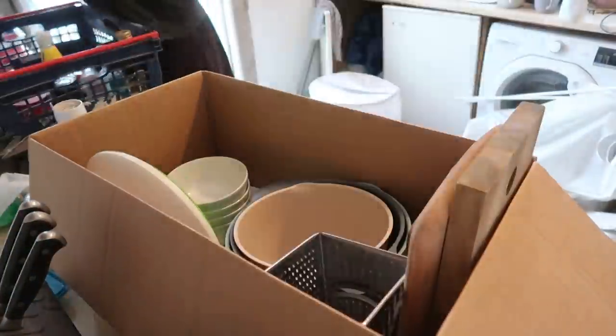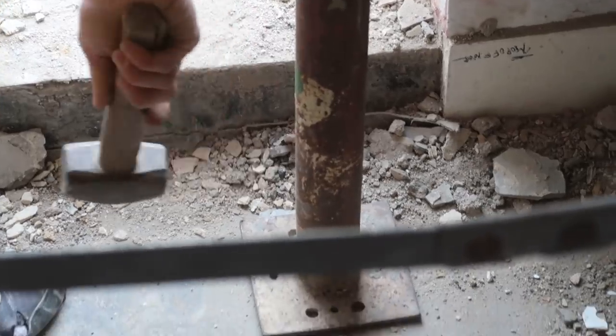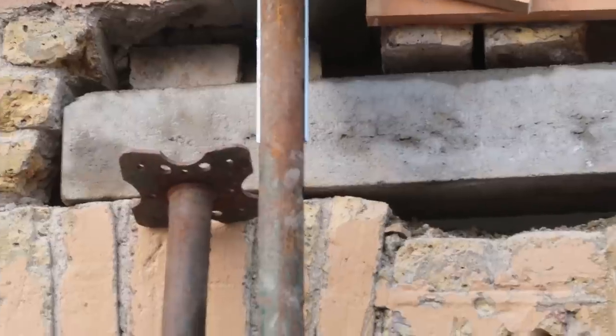We've got the living room, dining room, and hallways completely plastered, and we are now on the final bit of structural work, installing the back doors. Last week, we cleared out the kitchen and installed the new lintel, and today we get to do the fun part, putting the back doors in.